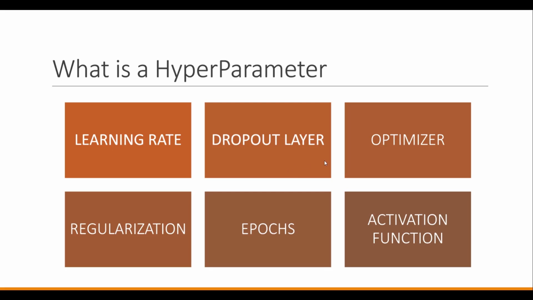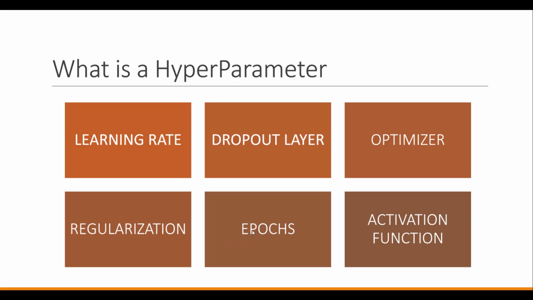Next is the optimizer. An optimizer is basically a technique that is used to decrease loss by modulating different parameters and weights. Hence, it minimizes the loss function for better accuracy of the model. Next is regularization. Basically, it is the sum of the squares of all the feature weights, and lambda is the hyperparameter tuned to strike the balance between simplicity and training data fit.